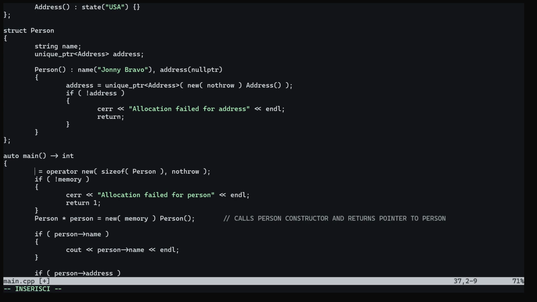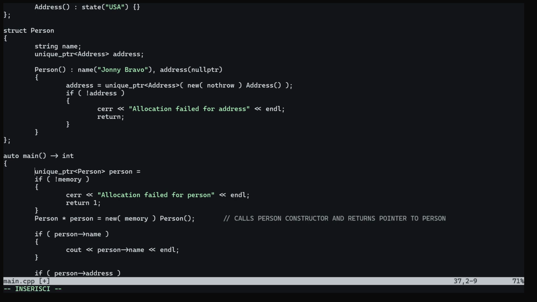Okay, so here we do the same. We declare a unique pointer. So what is this? This was the allocation for person, huh? So now it's a unique pointer to person that I call person. Okay, this is my object of this type. Okay, it is an object. What do I do here?